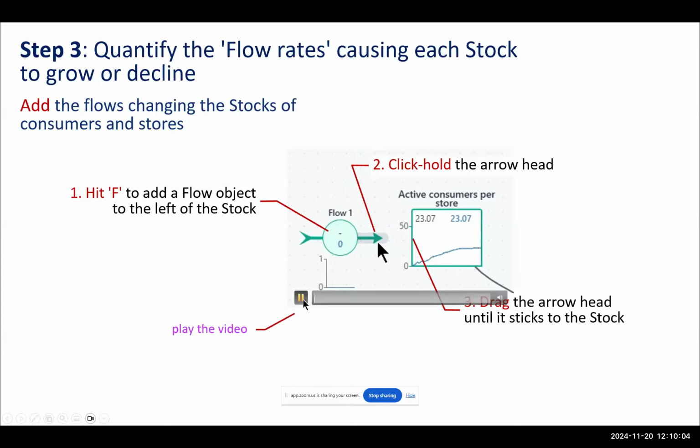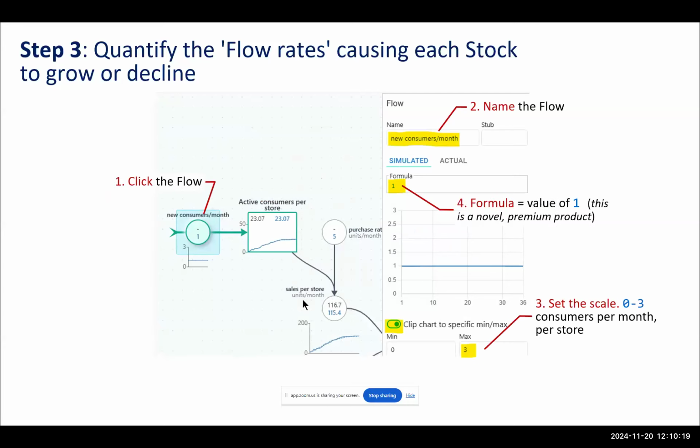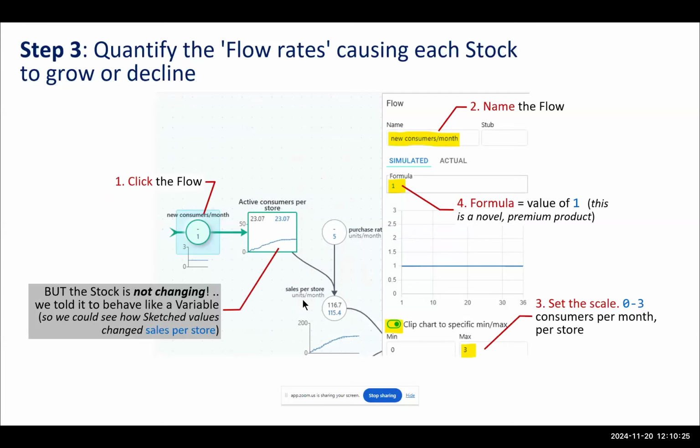So let me just play the video to show you that. Click the flow, give it a name, set its scale, and give it a formula. We'll give it a better formula later on, but for now, I'm just going to say it's 1.